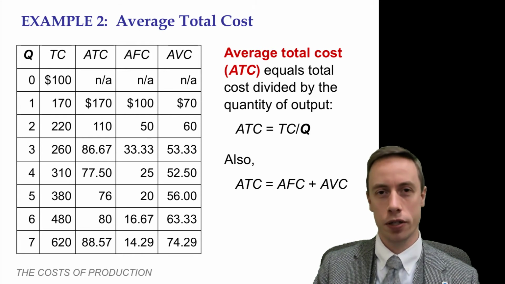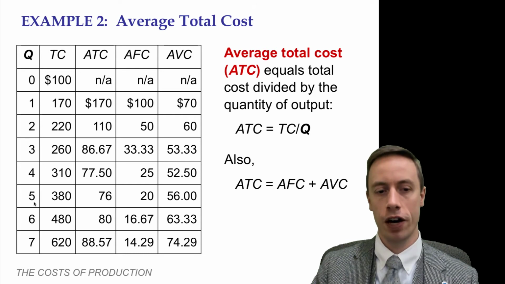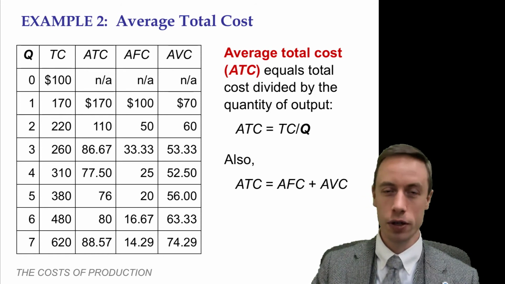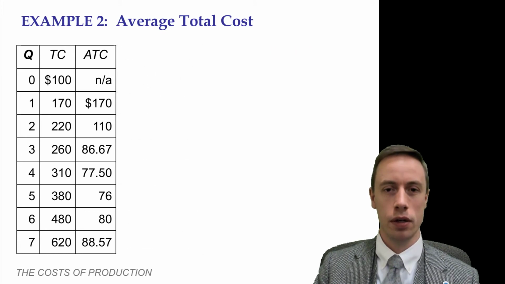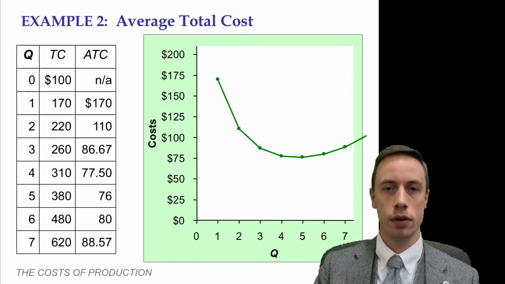Imagine you've completed a cost table like the one you're looking at right now. At the end, you can pick yourself a row in your table, let's say 5 units of production, and calculate average total cost 2 ways. Take your total cost, 380, divided by 5, so that's 76. Or take your average fixed and average variable, 20 and 56, and they should add up to the same number. If they don't, something went wrong in your calculations. Average total cost. Graphing it up, it is also common for it to be U-shaped. Here's the average total cost for the business we're currently analyzing.